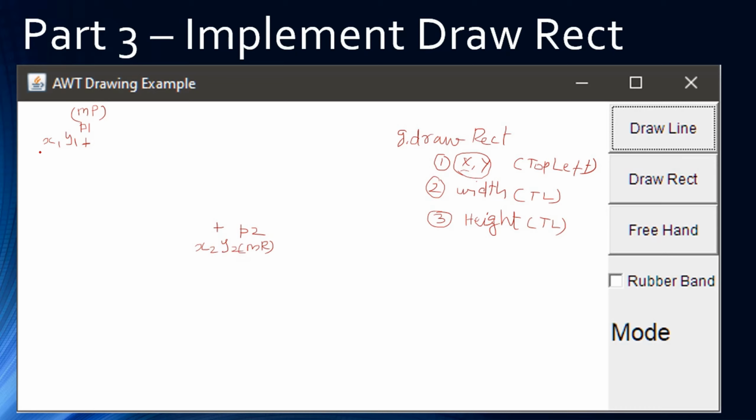So this difference will give us width and height. Using that we can draw the rectangle. This one will be the width, so we can get it from x1 and x2. Similarly, height we can get from y1 and y2. So this one will be the height.